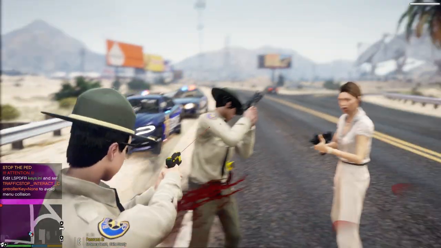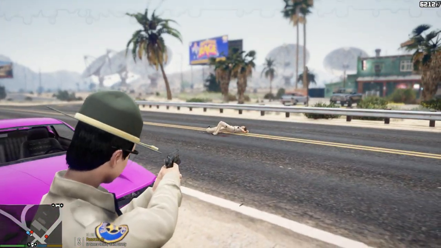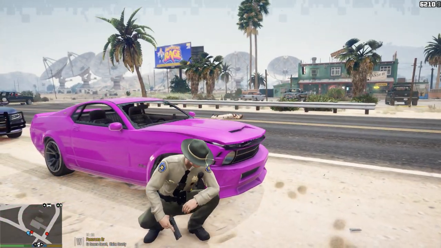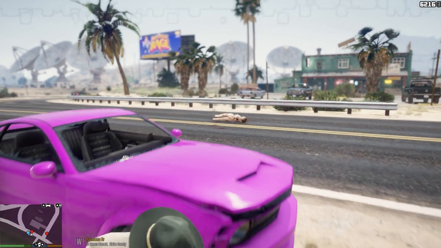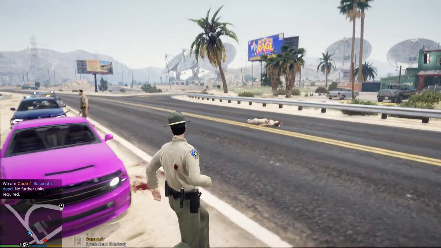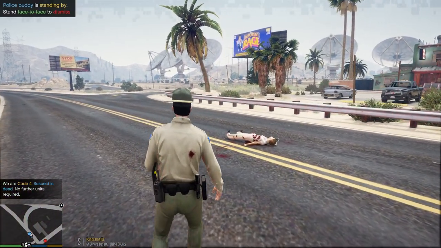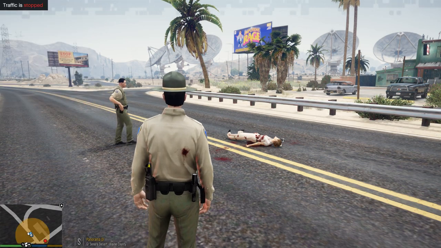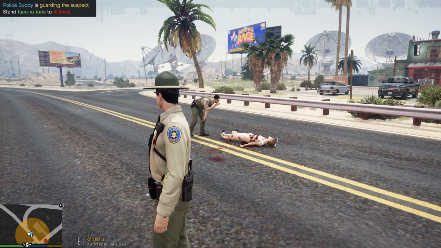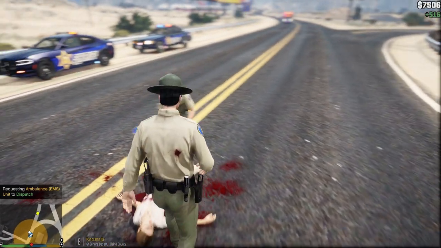Did you see anything? Operator code 4. Suspect neutralized. No further units required. Pull out a taser. May shut down traffic and get an ambulance out here. Ambulance. Assistance required in Grande Sonora Desert.